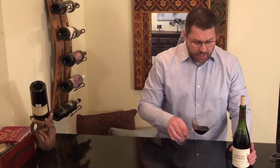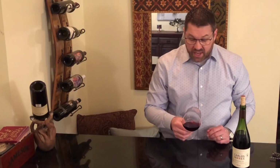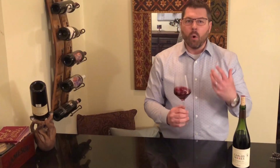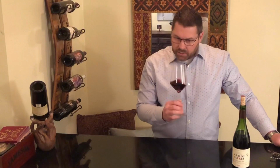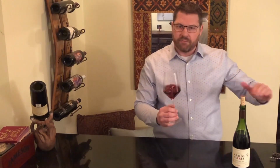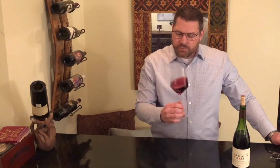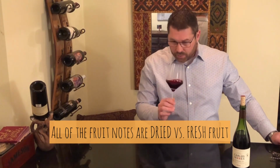Now the sight on this is bright garnet, completely translucent, just a little bit of bricking at the edge, but not too much considering the age of the wine. Give it a smell. Yeah, you totally get that dustiness, the earthy elements. It's not quite as fruity as a young wine. It's got some spice, some baking spice, maybe some cinnamon. Tons of vanilla, but not like an over-oaky California cab vanilla. It's just a very subdued, creamy vanilla smell. And mocha, some chocolatey notes, and just really dusty. Dusty cherry is the best way I can explain the nose on this wine.